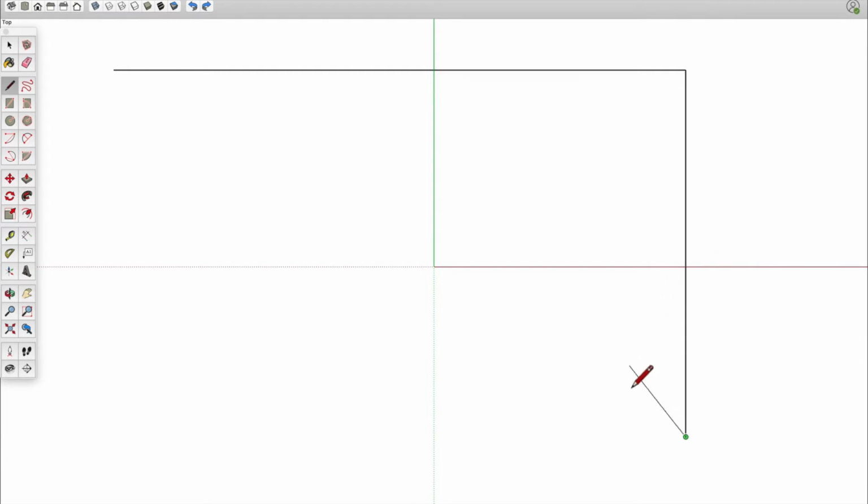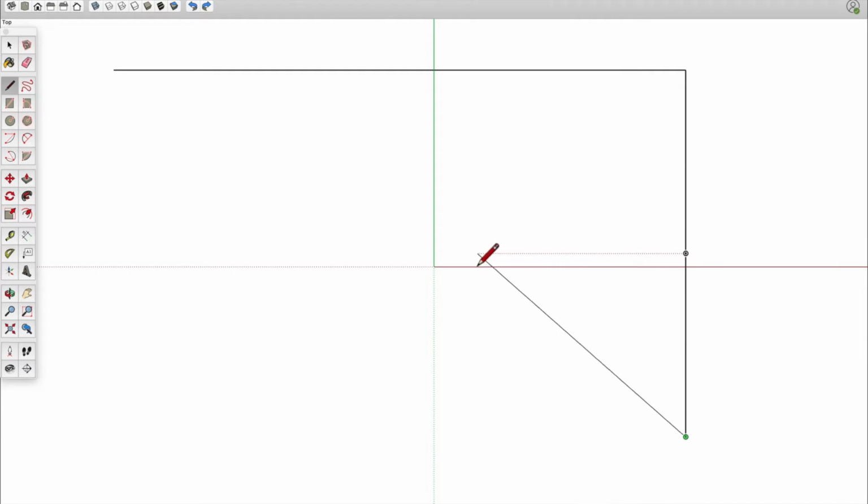Remember, when I say that you're drawing from it, you haven't clicked or anything, it's just that you have a rubber band line. Hover over that midpoint and begin moving your mouse to the left, and you'll notice another type of inference. This is giving you a red dotted line telling you that you are at a place here in the SketchUp drawing window that is in line in the red direction with the midpoint there, so that if you were to draw here, we're not going to, but if you were to draw to this point, you'd know that it was exactly in line with the midpoint.